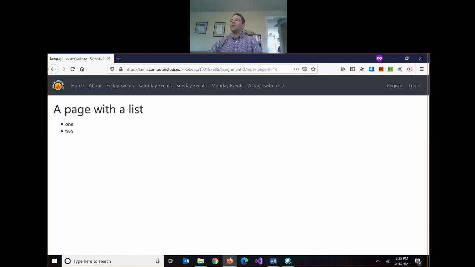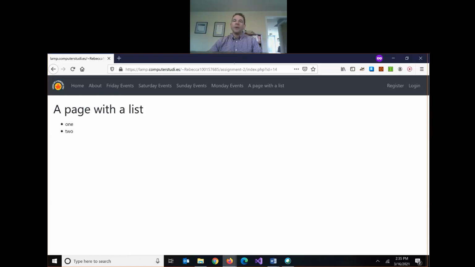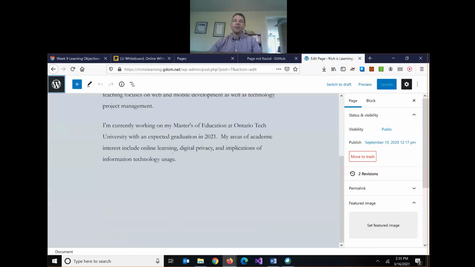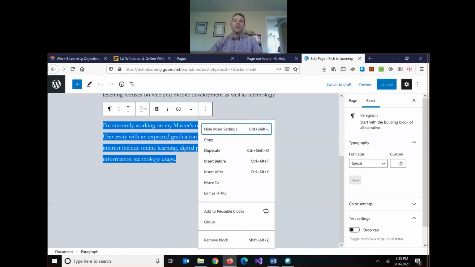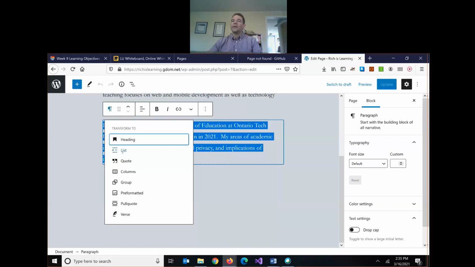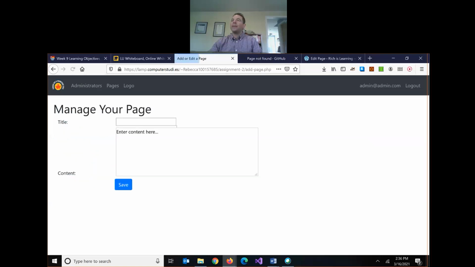That would actually be something you could implement for bonus, is toolbars. So for example, on a CMS like WordPress, when I go to edit a page, I actually have the ability to format my content. So I can add things like bold, italics. I can make it into a list. So there are some third-party libraries you could add in. That would be worth bonus marks, where you could add formatting ability here.